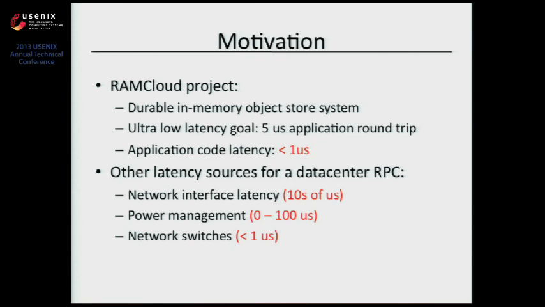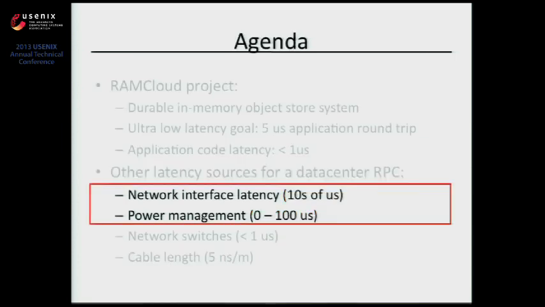Now, thankfully, data center network switches are pretty fast. You can get under a microsecond over several switches. And our cable length is not that high inside a data center. So those two are not an issue. But the network interface and power management are, and this is what I'm going to talk to you about today. I'm mostly going to cover the network interface and touch a little bit on power management.